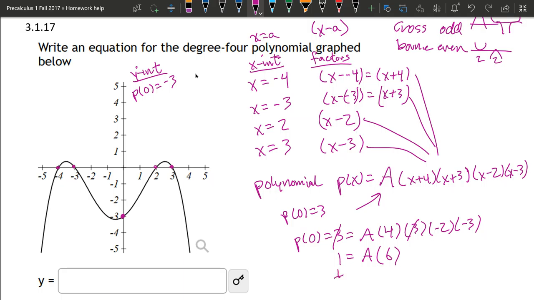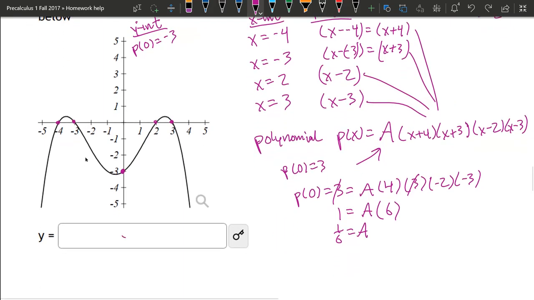So that'll be 1 equals, basically those 3's cancel. A times, negatives cancel, so it's A times 6. 1/6 equals A. If you're wondering how do these 3's cancel, you just multiply the whole equation by 1 third. And that will cancel them on both sides.